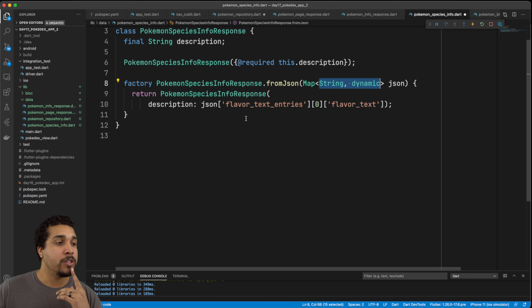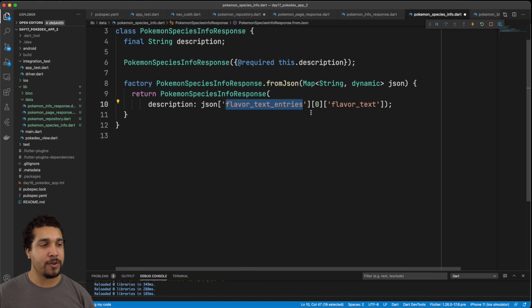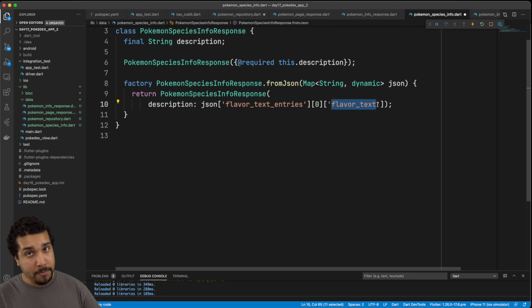We know that. So I want to get the value for flavor text entries, and this is spelled correct, I believe. And remember, flavor text entries is an array. We want the first object inside of that list, and that first object is JSON too. So we're going to grab the flavor text from that object.